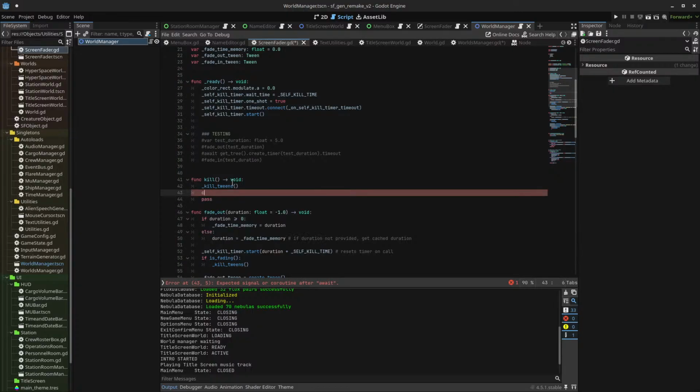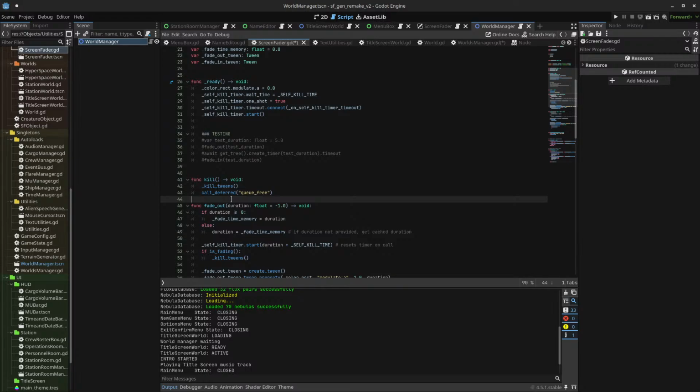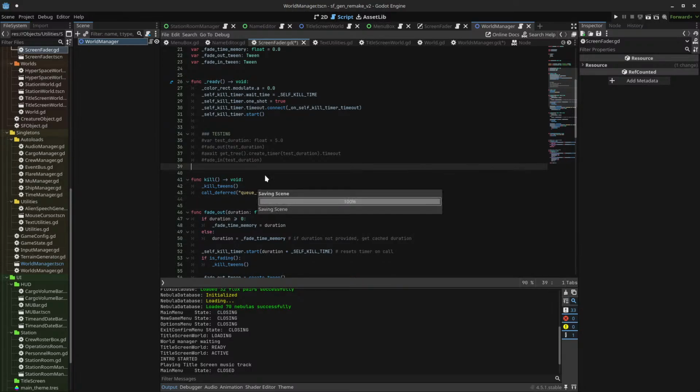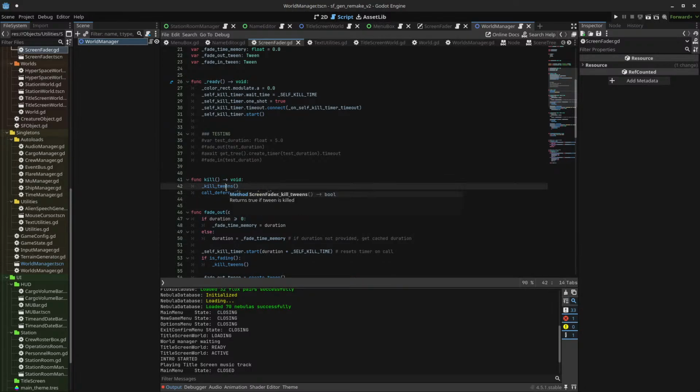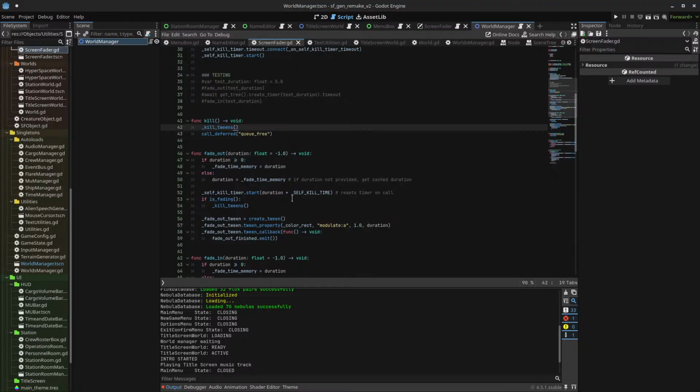And then call deferred and free. Yeah, so I'm not sure if we need to do the kill tweens thing, but there you go. I think let's just leave it. I think it's safe.